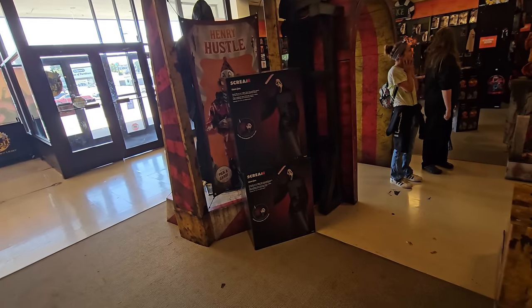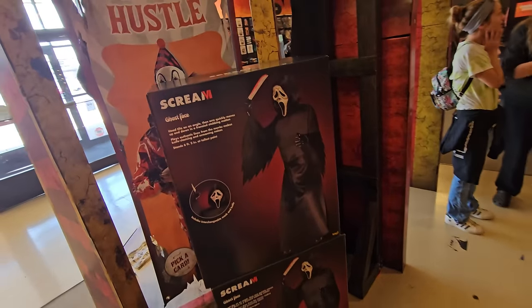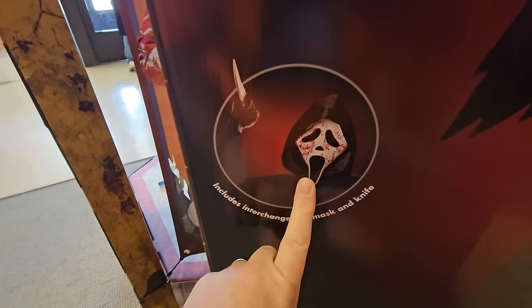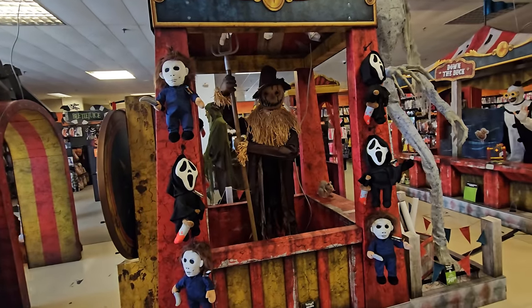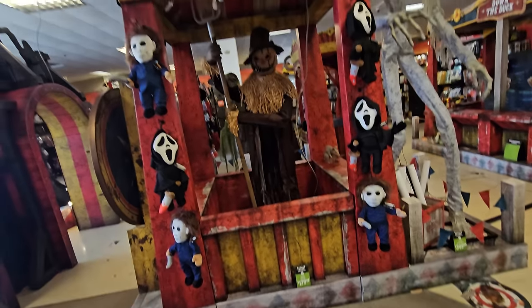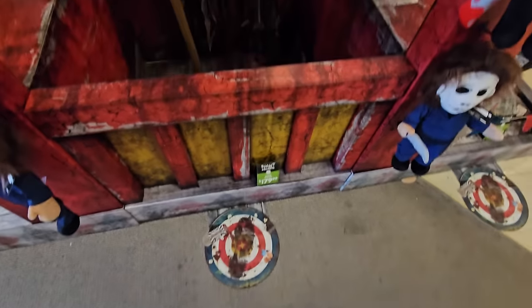I get to live. Oh, look at this. I walked right past them. They have two ghost faces here. How cool is that? Here's the bloody face, and I have yet to see one set up with this face. But it's just the beginning of the season, so that will be coming soon. Hello, Haunt Former. Mac Straw. Look at this. We got the plush ghost faces and Michael Myers right up front. Let's go ahead and get him going here.